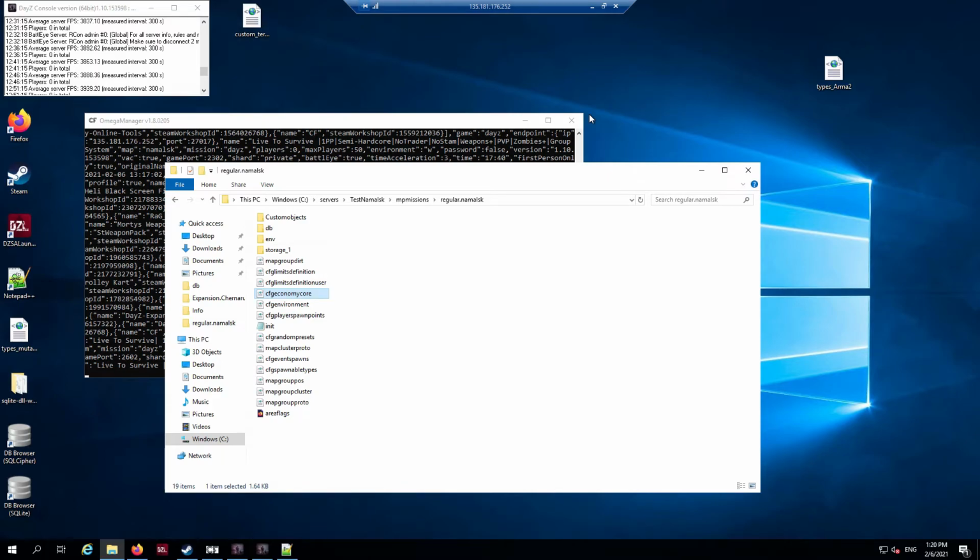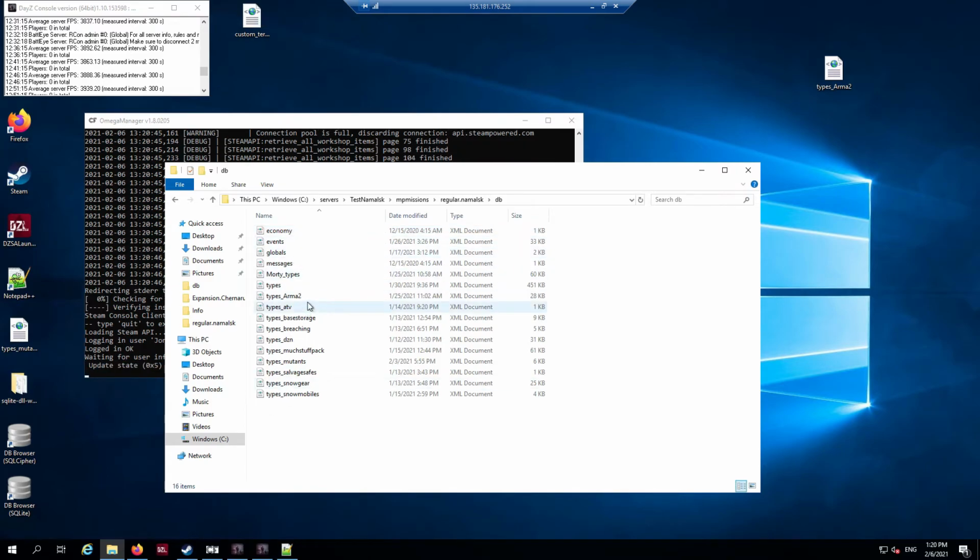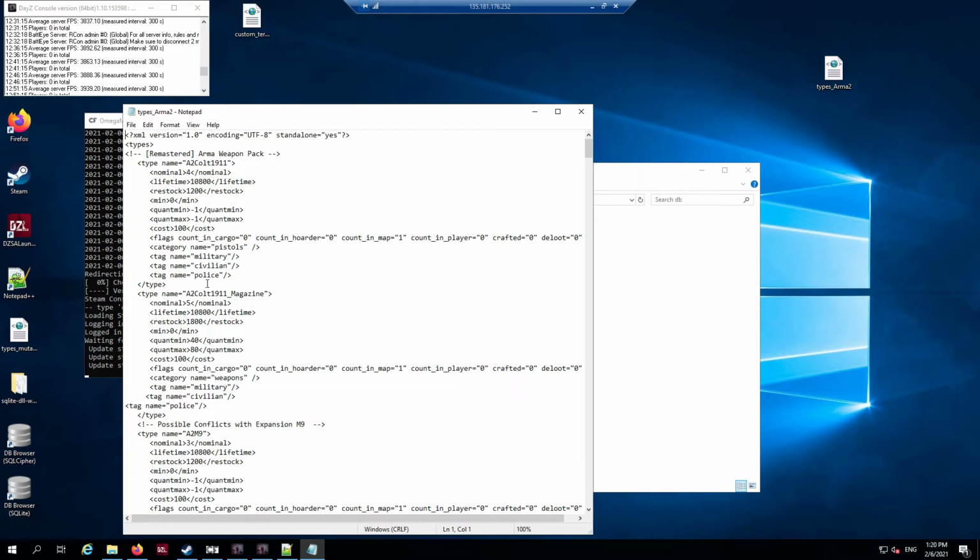Then start your server up, let your server boot up, and log in. And then you should get all the loot spawning in your server. Now again, remember, if we go back to the actual types file, you need to check the places you set it. So this Colt A2, if I want to see if this Colt A2 1911 was spawning, I would need to go and look at military, civilian, or police areas on the map.